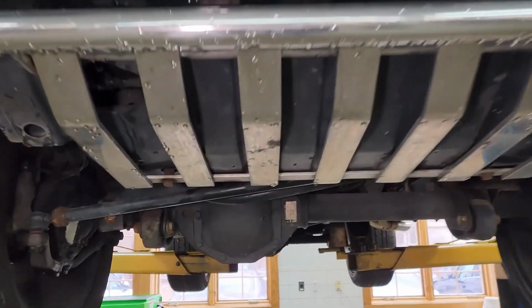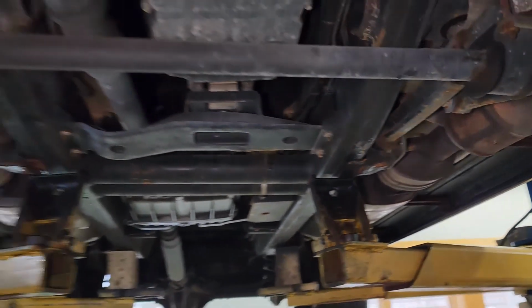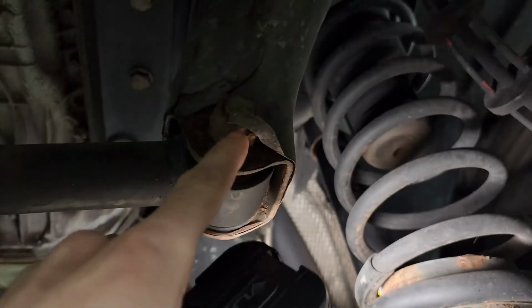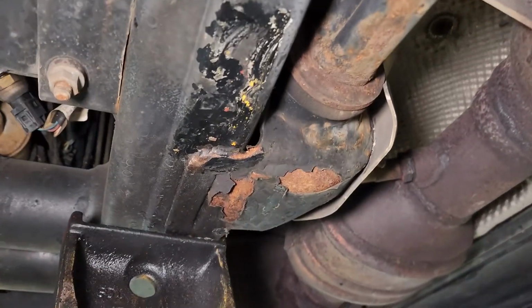We've got the G-Class up on the lift, and I just wanted to go over the evaluation for the underbody. So overall, it's actually pretty clean, not too bad, but mainly on the suspension components is where there are some rust concerns. The actual frame is pretty nice. We can see some of the peeling and bubbling paint with the rust on a lot of the suspension components, like this bracket for the stabilizer bar or panhard bar. It's literally just all flaking off on that component. In the steering box and steering components up here, we can see the peeling paint and rust damage there. Once again, a few little areas, but the main frame rails are very nice, very solid.